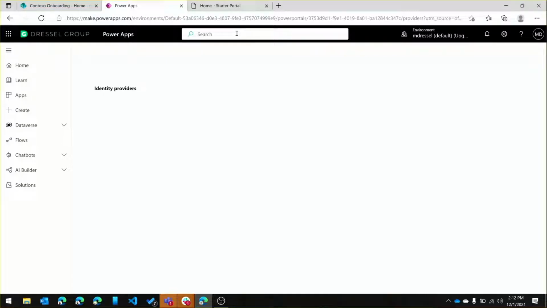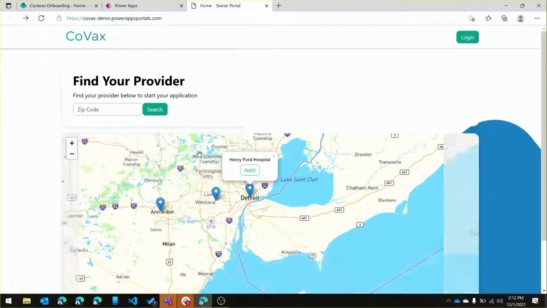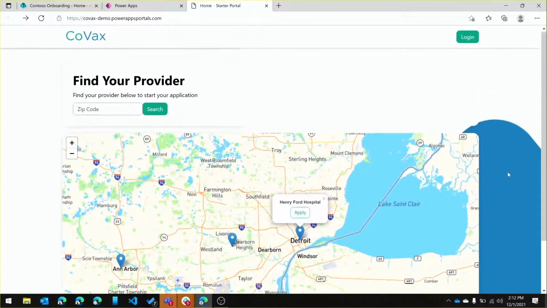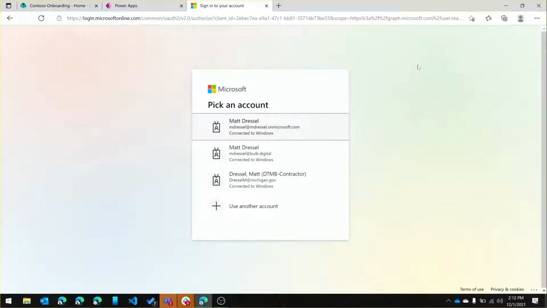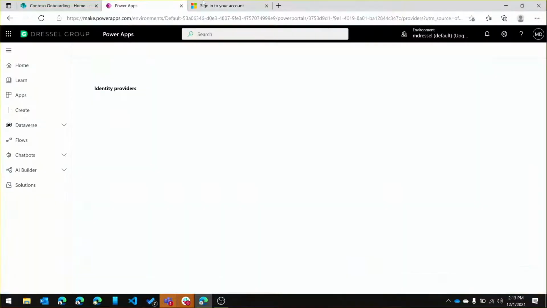So in this app, this is like a demo app that we were doing. This portal app basically has this login button, and when I log in, instead of going to what would usually be a custom login, it takes you directly to what Microsoft account you want to access. Now you might notice that this Microsoft account being shown is a personal Microsoft account. This doesn't have my Bulb Digital corporate Microsoft account, right? These are all individual Microsoft accounts. That is because that's the option that I selected here.